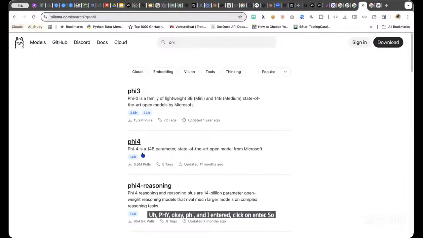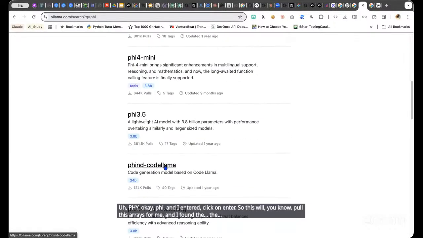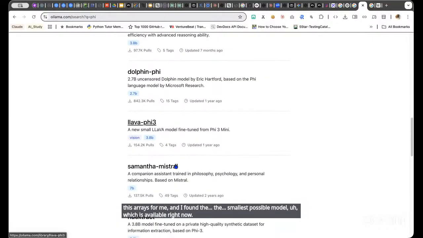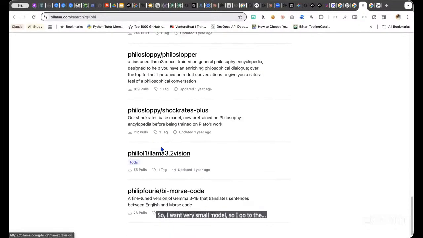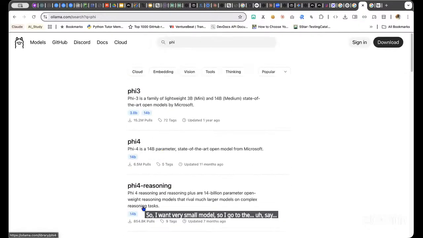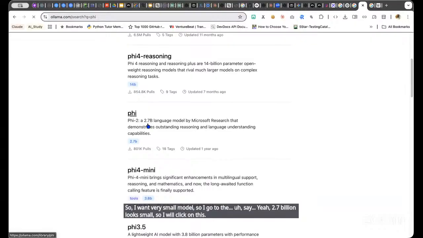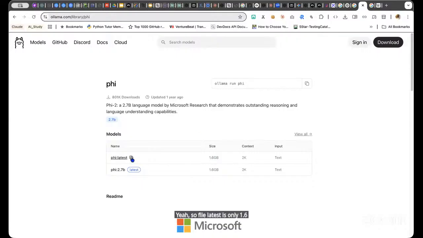This will pull the series for me, and I found the smallest possible model which is available right now. I want a very small model, so 2.7 billion looks small. I will click on this. The latest file is only 1.6 GB, so that is a very small model. So we will download it right now.